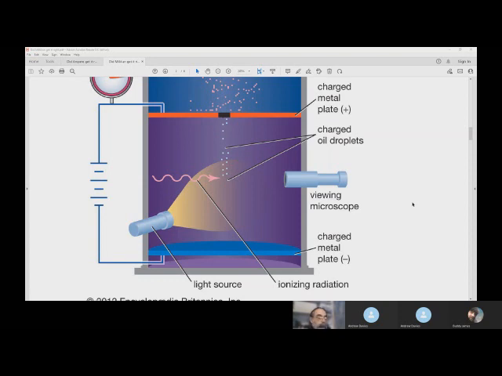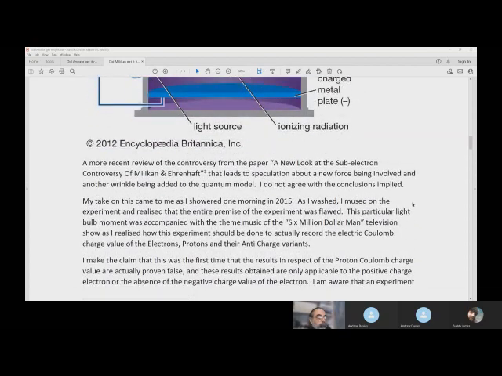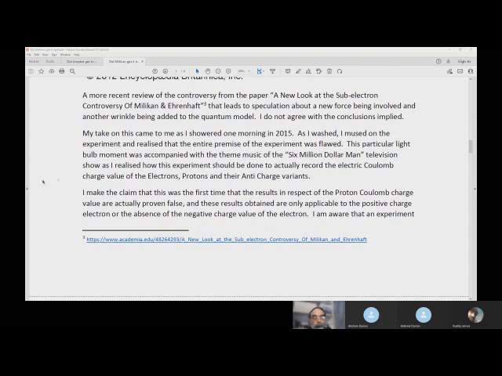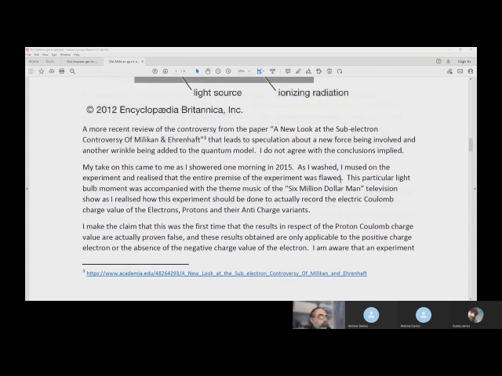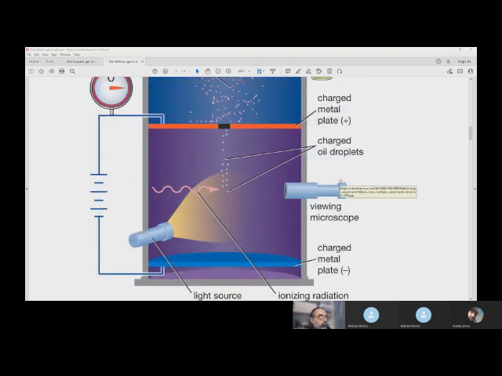And this experiment is very, very difficult to do. I did it when I was at university some 40 years ago, and it didn't take much to muck it up. It was quite a hard experiment to do. So what was happening, I'll just leave the share screen, and I'll turn off my share screen.